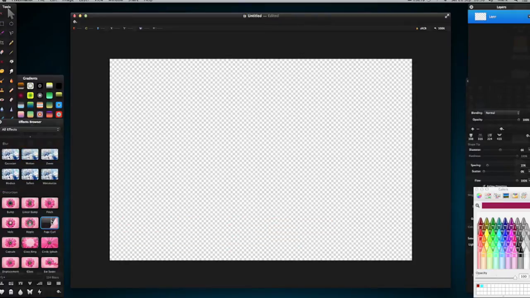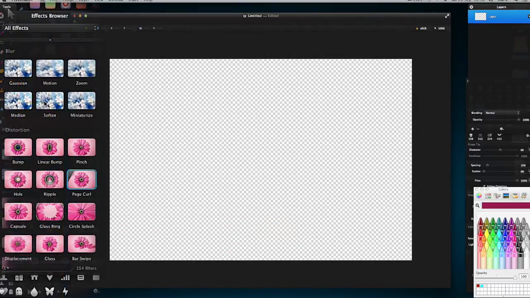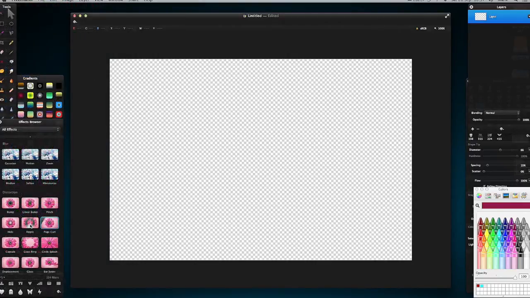Mainly, they've changed the effect browser and the previews on the effect browser. If you look at the little tile on the effect browser, I'll zoom in on the actual video, so hopefully you'll be able to see that page curl, which is quite cool. And the pinch, it just gives you better previews, and it's quicker. There's a few things, but if you look at the update notes, you'll easily find out what it's done.